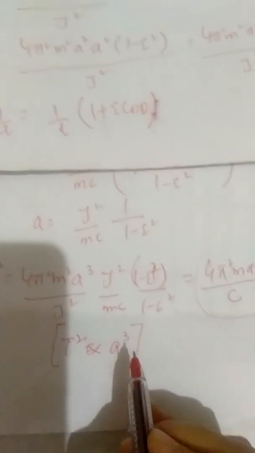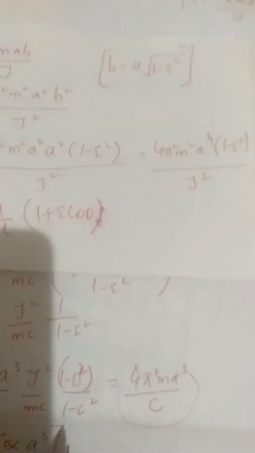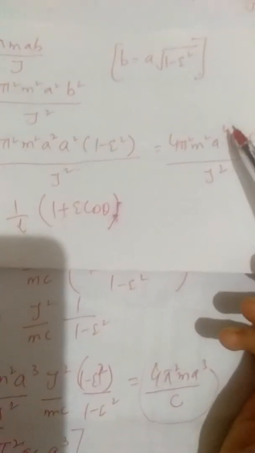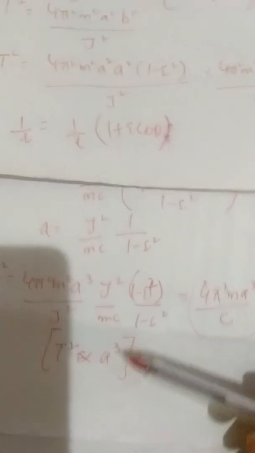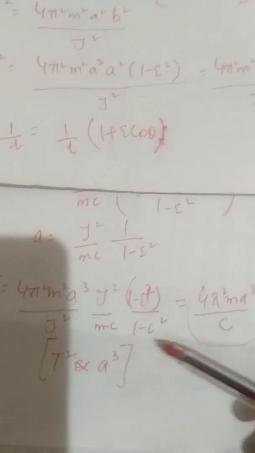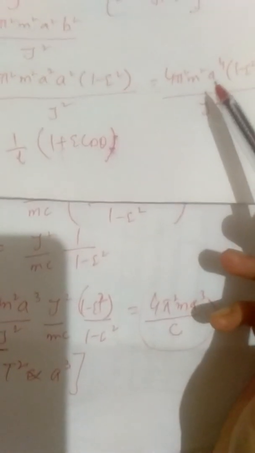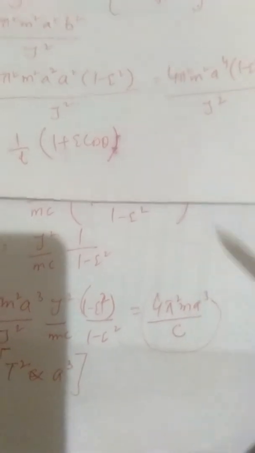But then you can ask me a question, which I should expect from you as beginners in physics, as students of first semester, right? If we had arrived already at an expression with a to the power 4, what made us manipulate this equation and finally arrive at a cube? What convinces us that the square of the time period of revolution is proportional to the cube of the semi-major axis and not the fourth power? Why didn't we stop here?